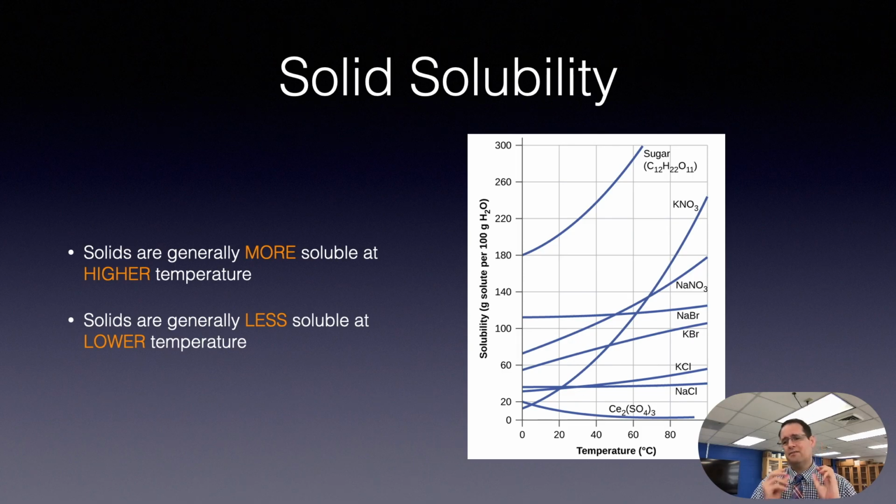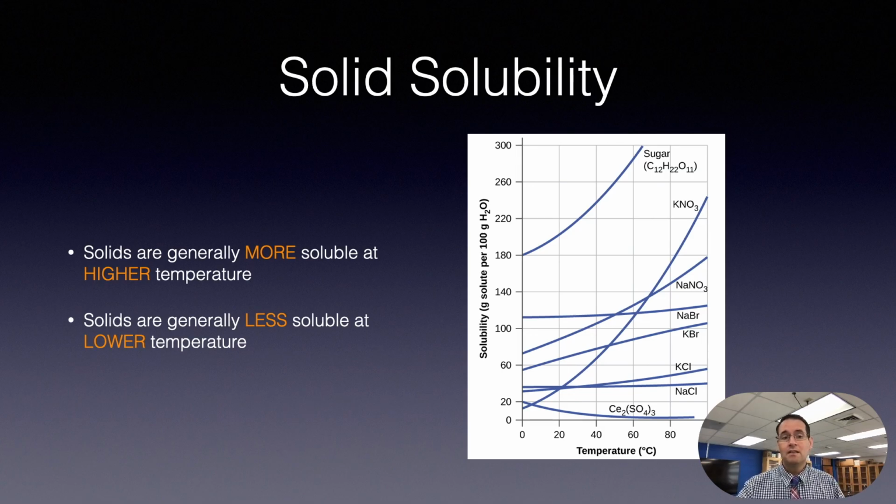So if you wanted to make some nice rock crystal candy, you could make sugar water, heat it up to a high temperature, okay, put in your wooden stick, and then you could slowly let the temperature cool down. As the temperature of that sugar water cools down, sugar is going to be less soluble, so sugar is going to come out of the solution to maintain its saturated concentration, and so you're going to make these nice crystals on the wooden stick. So that's how those rock candy sticks are made.